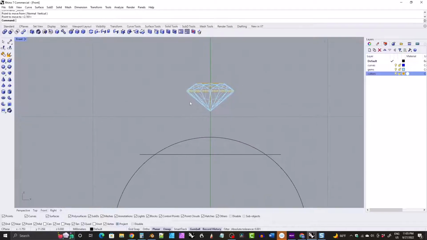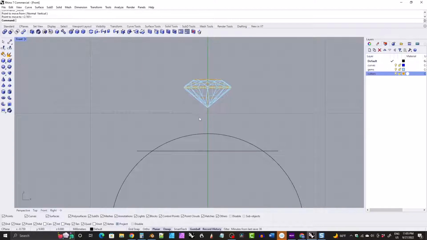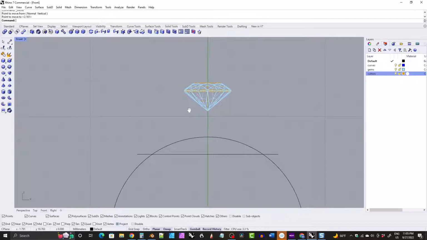Okay, now from here on, we're going to set this up, create the gallery rails, and then rotate it off to the side. The part of creating the gallery rails will be exactly the same. So what I'm going to do is just go through it. I'm going to speed up the video, and I'm not going to explain anything.